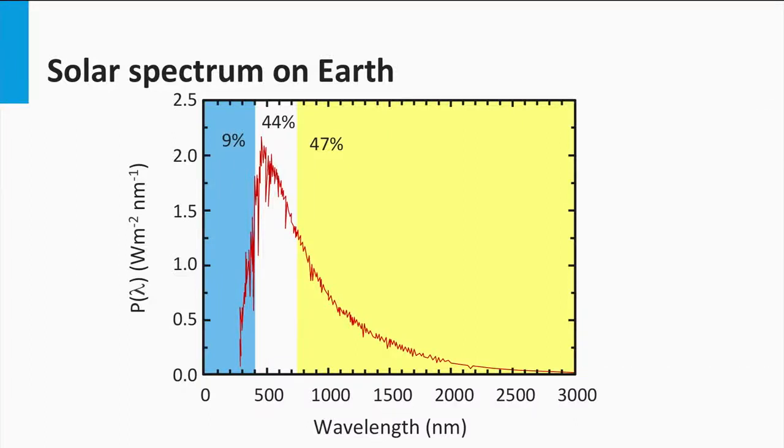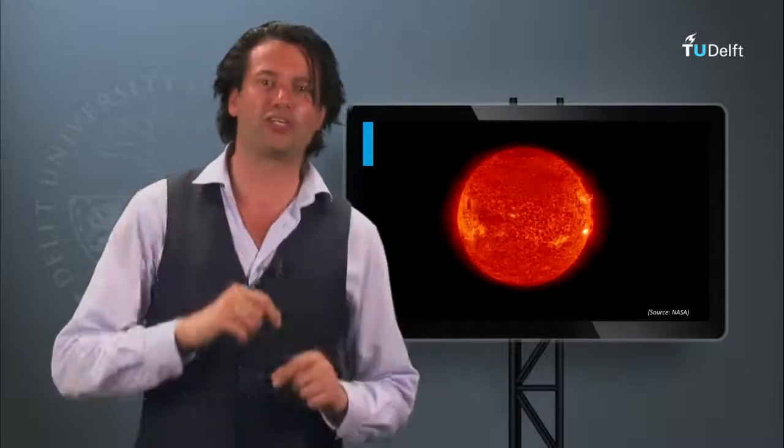If we look at the solar spectrum, 9% of its energy is in the UV range, at wavelengths smaller than 400 nanometers. 44% of its energy is in the visible range, whereas 47% of its energy is in the infrared. So we have discussed that light can be described as an electromagnetic wave and as a flux of photons. The shape of the spectrum of the Sun has been introduced. However, the question is whether this is the solar spectrum arriving at the surface of the Earth, and whether it has the same shape and irradiance level. We will discuss that in the next block.